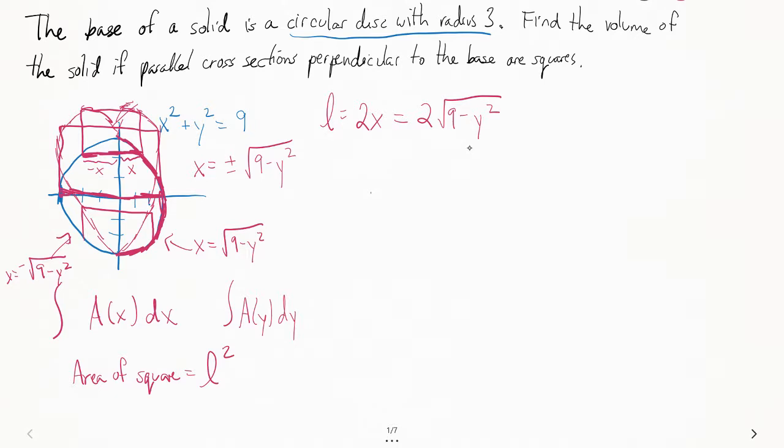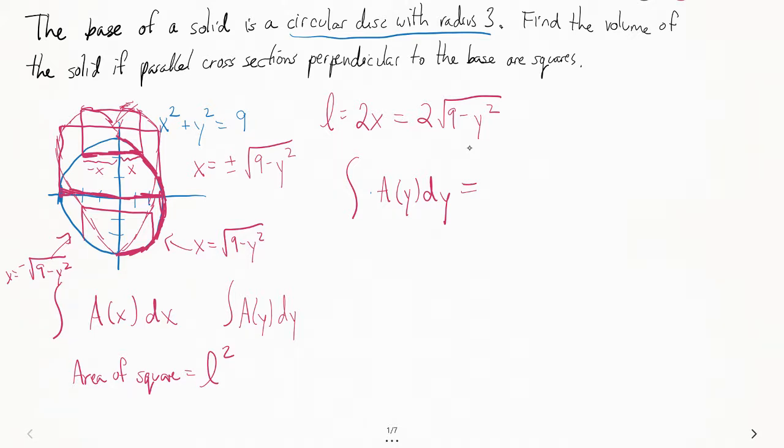Okay, so now we're ready for our area equation. So we want area of y dy in this case. And so moving forward from here, and notice I drew it where we were perpendicular to that y-axis. If we draw one perpendicular to the x-axis, then you use A of x dx. You can go either way, it doesn't really matter, you'll still find your answer.